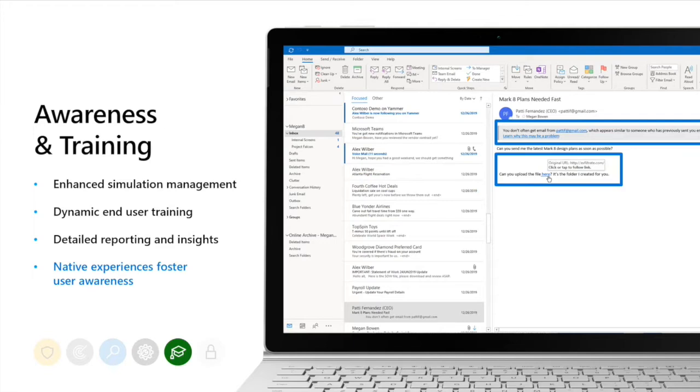And outside of all that, you can do the simulations and the training. This is one of the coolest features that I find in this product, right? So you can help spread security awareness by doing some of the trainings that come in with the Defender product, right? You can run your own phishing campaigns and your own ways to trick your own users, to make sure that they're starting to identify those links or those emails or those bad actors, like Kevin was talking about before. Do you know that it's actually Kevin from Microsoft? So there's the awareness training that comes built into it now.